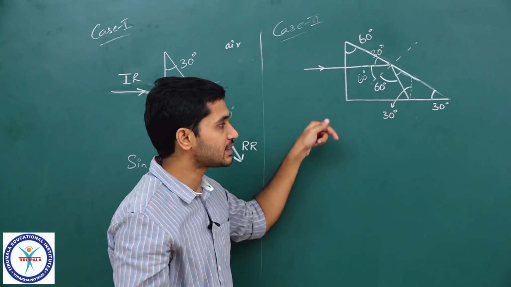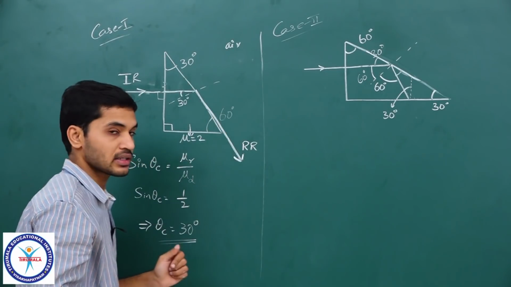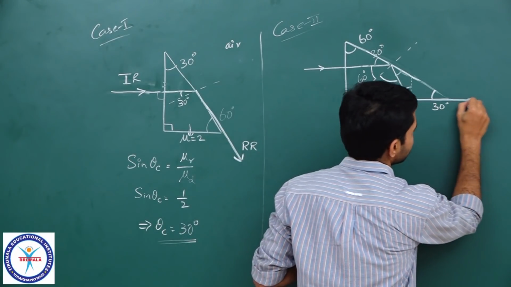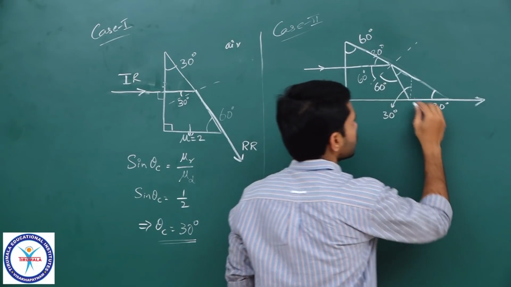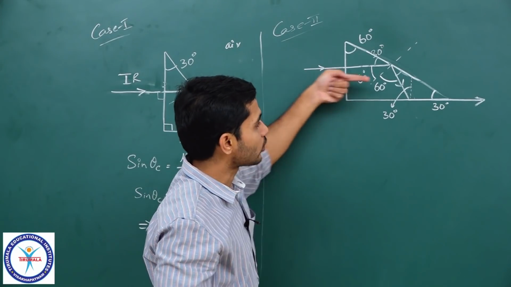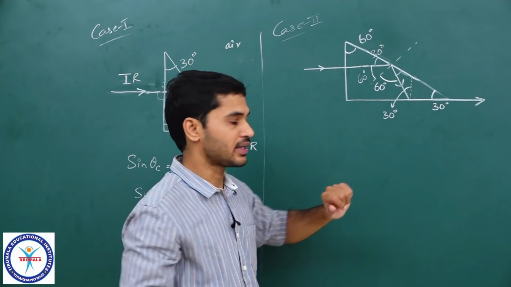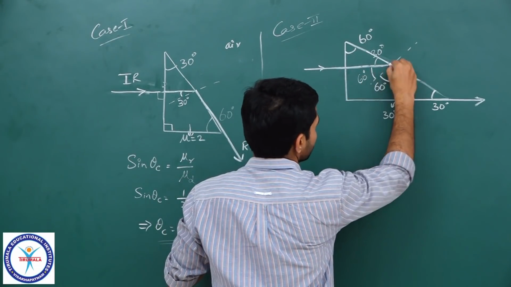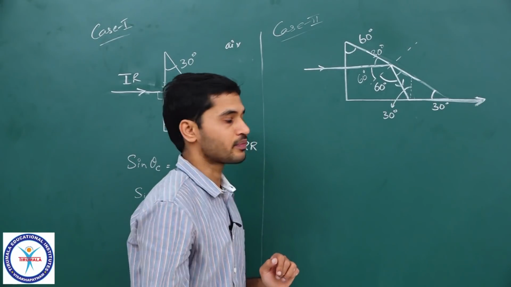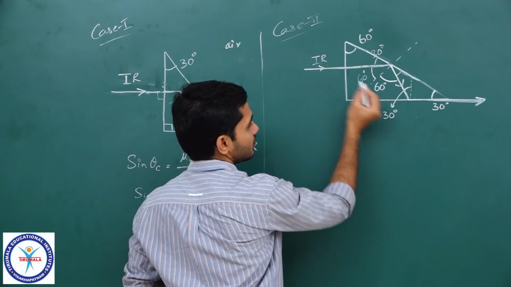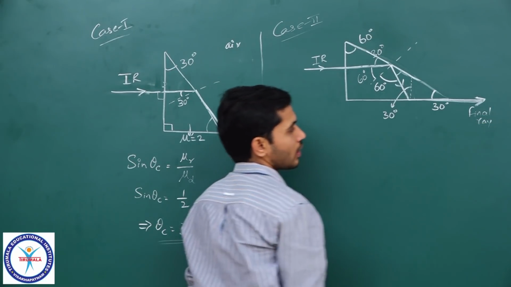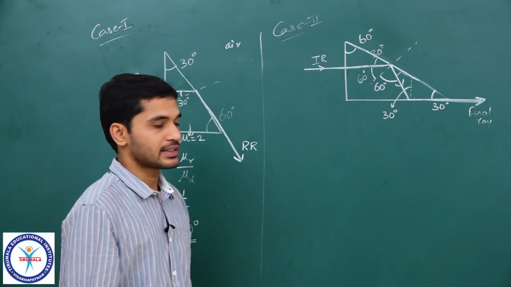So what happens when light ray is incident at 30 degrees, which is also the critical angle? The light ray grazes the interface, right? So what happens here is that this light ray just travels in this manner. So this is how the path of the light ray would be. Clear? So just look at the arrow marks. The lines with the arrow marks are the light rays. So this is how the light ray travels, and it eventually comes out in this manner. So here this is the incident ray, and we can say that this is how the final ray comes out. Clear? So that is how we can understand.